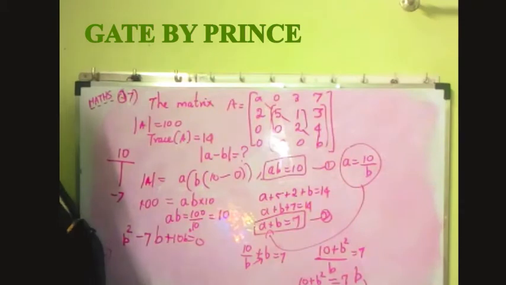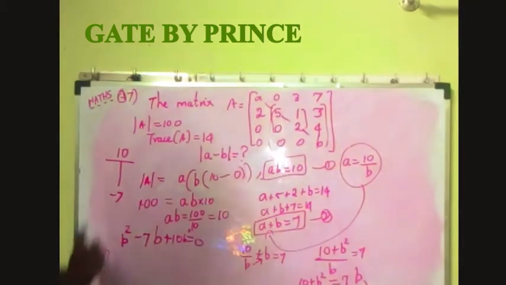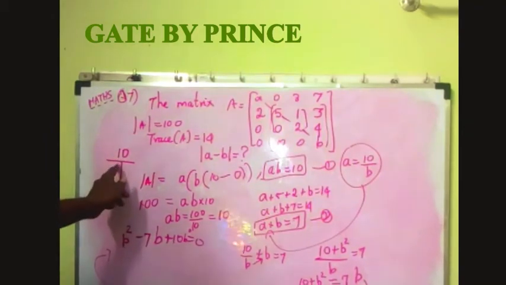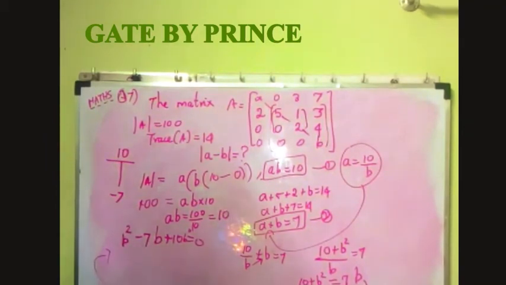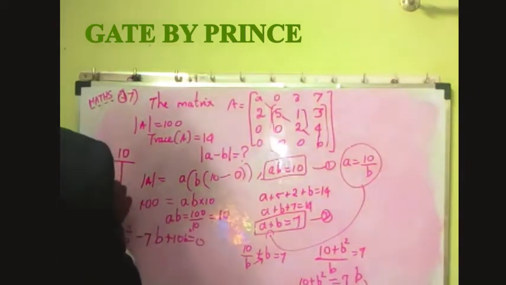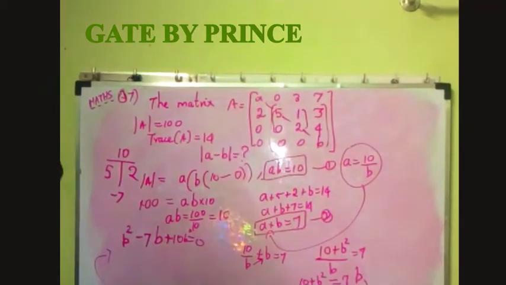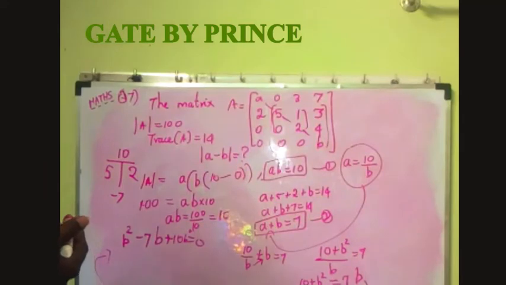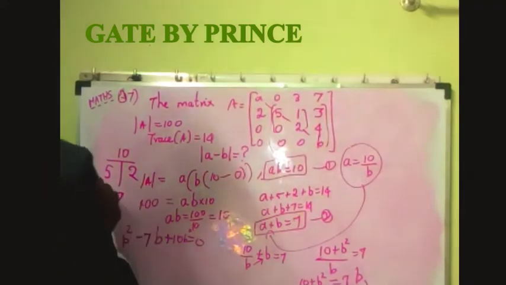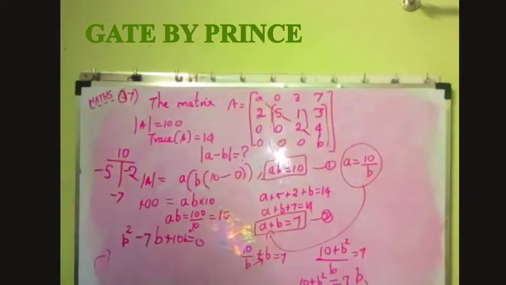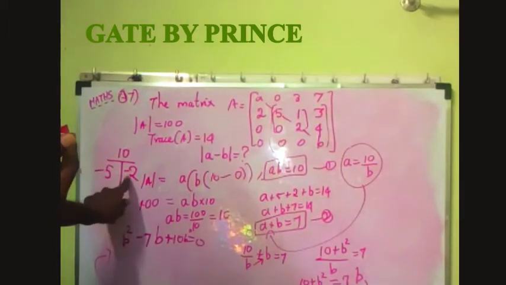So what's the important fact? Look about here. You have to use two numbers. If you multiply the two numbers, you should get the top. And if you add the two numbers, you should get the bottom. So now I may just split up 10 into two forms, 5 and 2. If I multiply 5 and 2, I get 10. But if I add 5 and 2, I get 7. Is it right? But they have given minus 7. So I can write minus. For multiply, minus 5 into minus 2, minus into minus is plus, 5 into 2 is 10. And minus 5 plus minus 2 is minus 7.